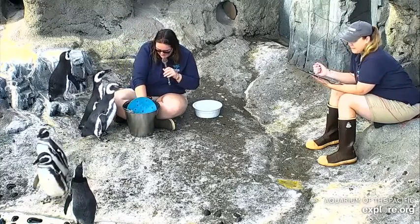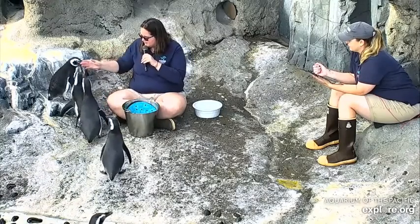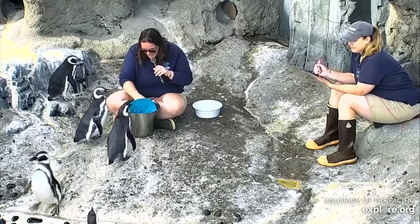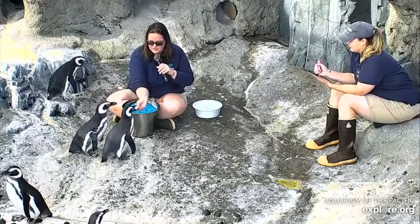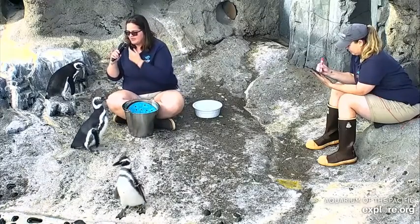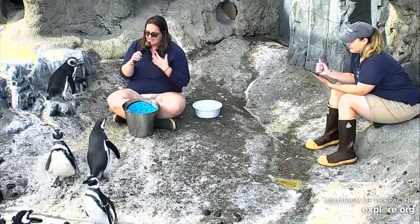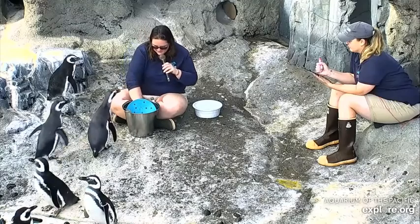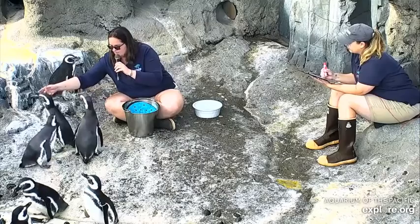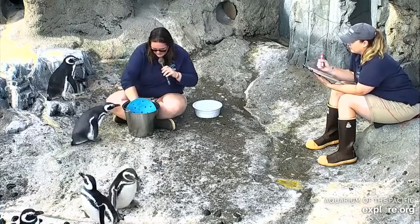But climate change is affecting the way that they go through their normal seasons. For example, when the chicks are nice and fluffy and downy, it's normally dry air, so those chicks are able to be raised until they are nice and waterproof, but there's more rain now in those areas. So unfortunately, chicks are developing hypothermia, and if they can't get past that cold, rainy season that they now have to go through, they may not survive. So we want to make sure that we are making conscious decisions from sustainable fishing and just worrying about our CO2 emissions.